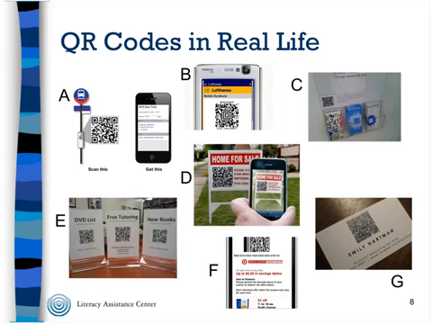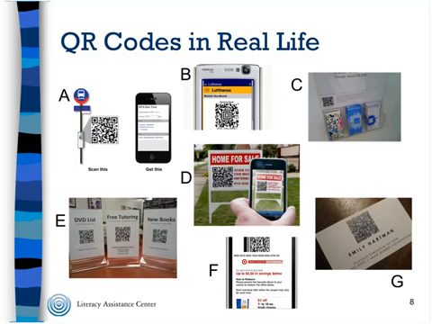B is an example that I haven't done with Lufthansa, which is this example, but I've done it with Delta, where you can get your boarding pass sent to your phone via text message or email, and when you open it up, it turns out to be a QR code. So you're not creating the QR code, but again, they are using that QR code as a way to identify you as your boarding pass. So you'll see them there.